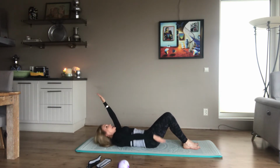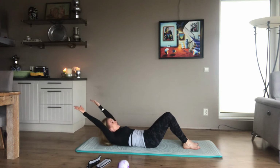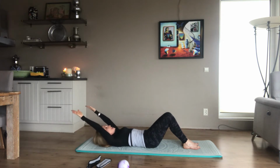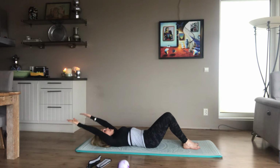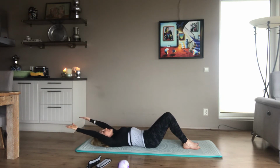Last time, and both arms here. Remember, the arms don't move. You come up and down. So my arms are one line with my ear. And up. And lift, and lift, and lift. The chest is lifting, the arms are following.